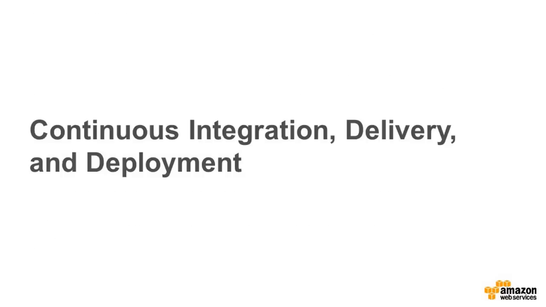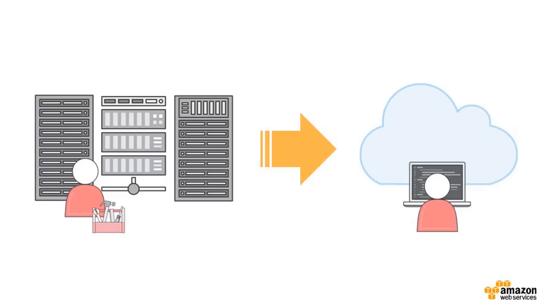So let's start by reviewing the terms continuous integration, delivery, and deployment. And to do so, let's go back 20 years. When I'm talking to customers that are starting new businesses and building on top of AWS, what we hear is that 20 years ago, these customers just wouldn't be able to do what they're doing. The first step they would need to take in deploying software is to write some large purchase order to a hardware vendor of some kind, wait for hardware to come, rack and stack that hardware, buy the most expensive real estate you could imagine in a data center, and wire it up with power and ping. And then at that point, they could deploy their software.